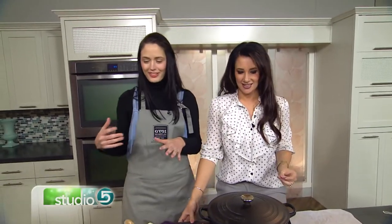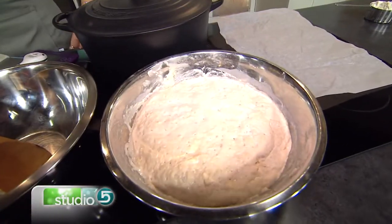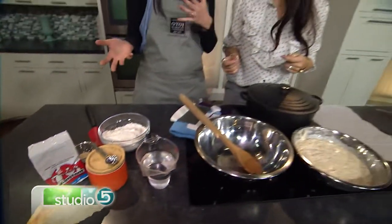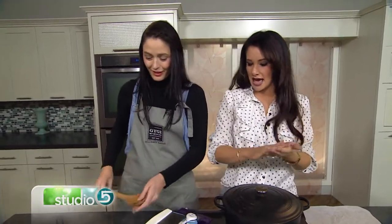This is kind of taking it back to the grassroots of bread making. In 2006 the New York Times posted this recipe and it's still to this day their most popular recipe ever, because it gave everyone the courage to say 'oh I can make bread now' — it shows how simple it is. Simple ingredients, you're really about 40 to 50 cents in materials. People thought if I can't ruin this then I'm going to try it. And if you forget about it, you've got 12 to 18 hours to remember.